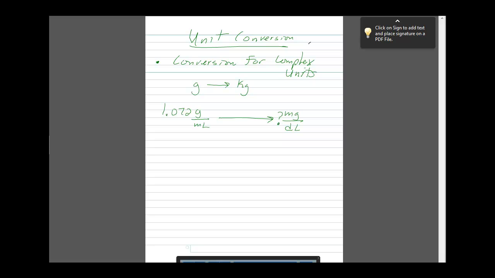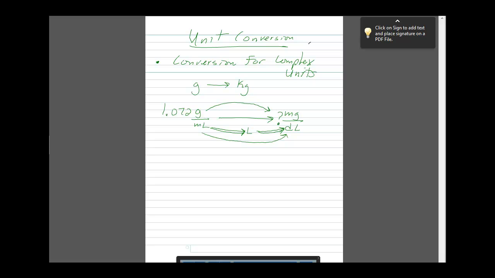Okay, so in this problem it looks a little bit more tricky because what we need to do is go from grams to milligrams, and that's going to be a one-step process. And then going from milliliters to deciliters is going to be a process too, but unless you know the direct conversion, and you may not, and that's okay, what they're both related to is this unit of liter. And so if we could figure out how to get from the milliliter to the liter, and then from the liter to the deciliter, we'll be able to answer this question.